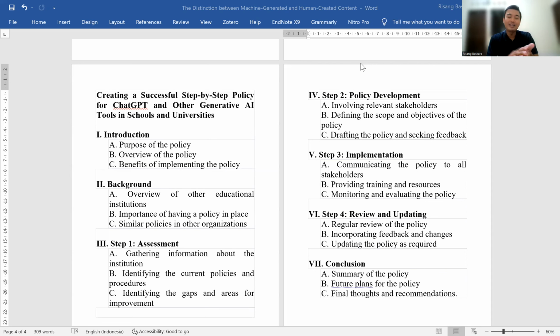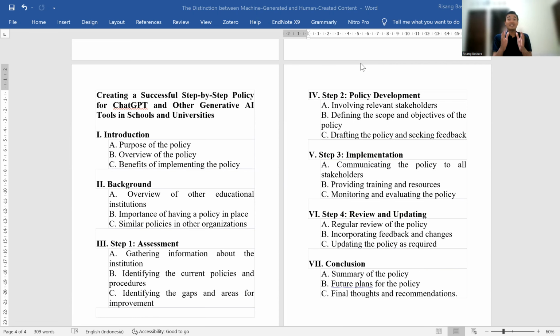That's why today we will be diving into a step-by-step policy that can help you and other teachers, friends, to implement generative AI in your educational institution, maximizing its benefit while minimizing any risk.